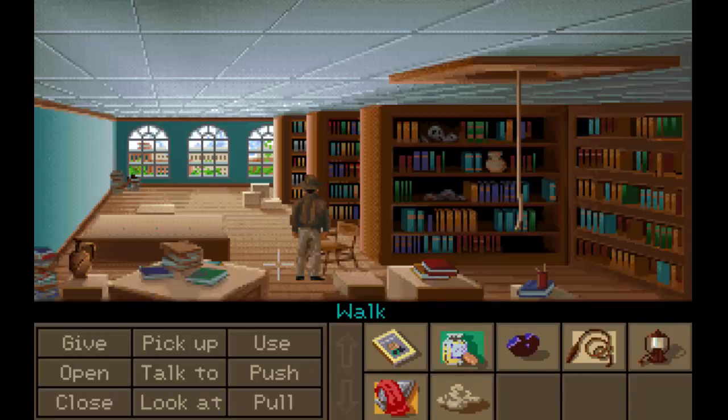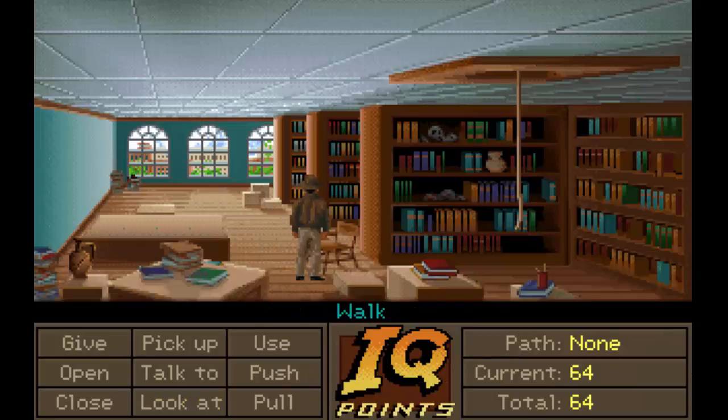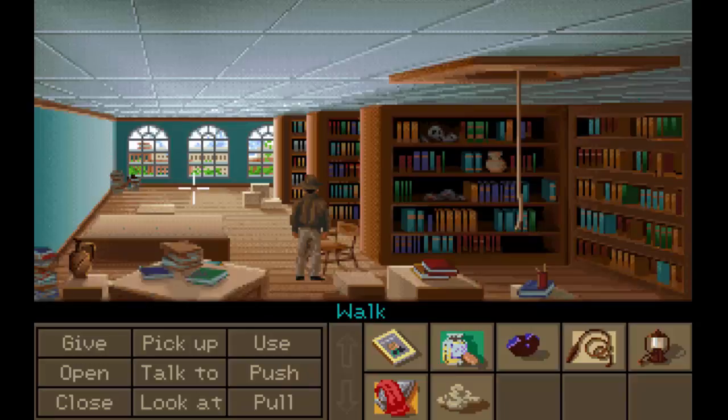If you hit I, you'll get Indy points, or Indy IQ points. Right here, we have 64 of them right now. You can collect all the points by using different controls like the mouse and the joystick. But I'm gonna go through the game using a joystick. You're gonna use the mouse.